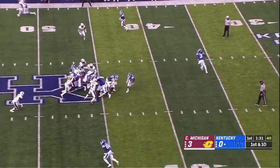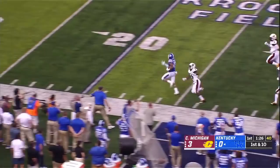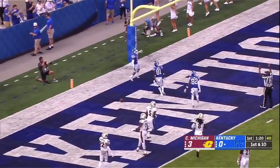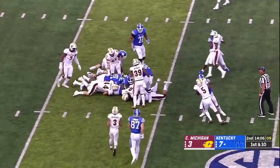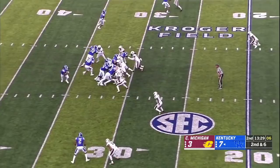A.J. Rose is the back on first down. Rose breaks a tackle and goes down the sideline — Touchdown Kentucky! Benny Snell Jr. back in for the next drive. By the way, on kick returns this year there is a new NCAA rule. CJ Conrad among the talented players on this Kentucky team, but it's Wilson who leads them.